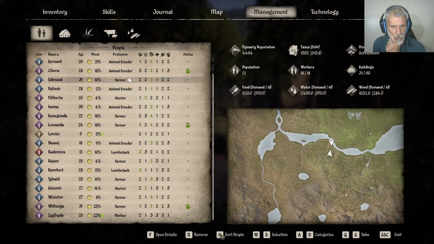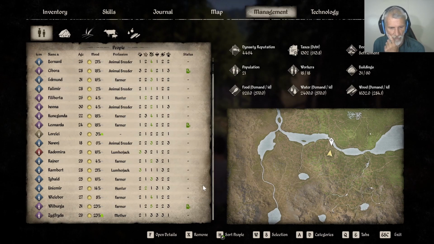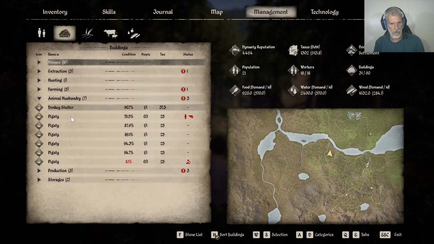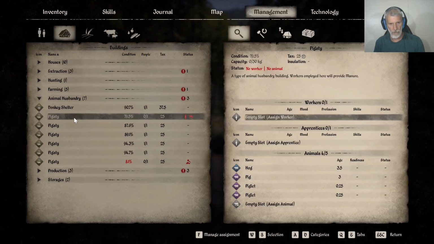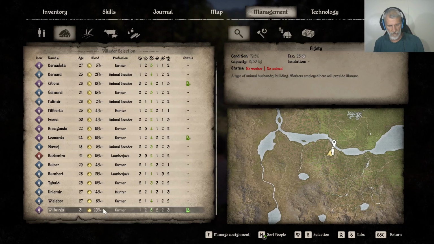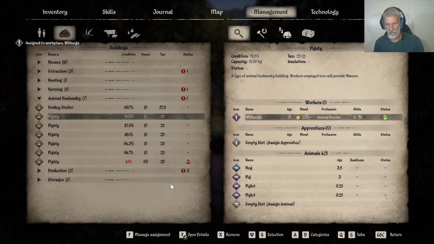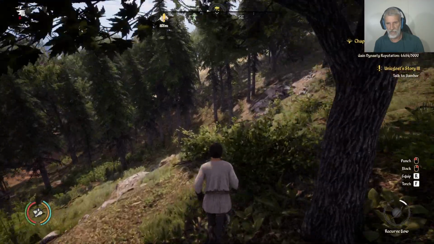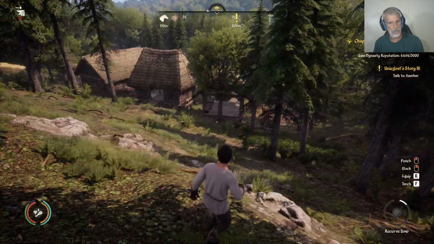Because I need that manure. But I need my farmers. But the farmers can... Alright, so let's bring Wilburger over. Let's bring Wilburger over here. And then she can have her baby. So she's going to have a baby next season. Okay. So that's that. The rest of them are just the basic ones where I don't have any people.